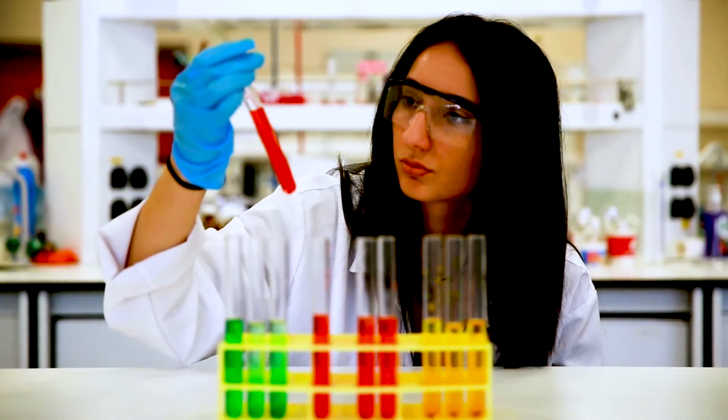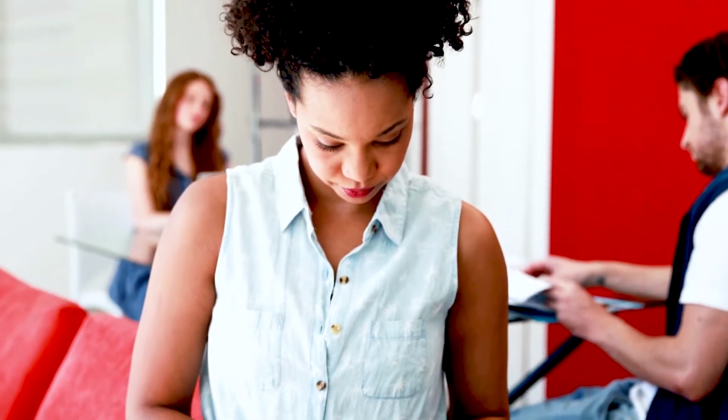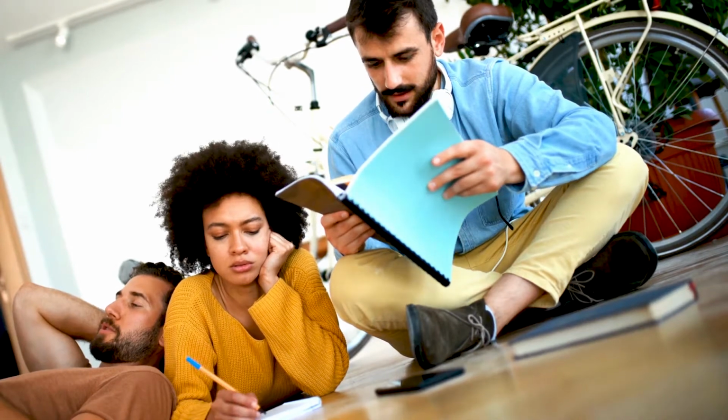I remember I was really, really intimidated by chemistry. It was something that I didn't necessarily find easy, and so I was always worried about my performance. Then I started digging a little bit deeper, and I learned the story of Mendeleev. And when I learned that story, I was really inspired about his passion for the periodic table, and it made it more relatable to me. I was inspired by Mendeleev's story and his love for the periodic table, and so that helped me to be inspired to learn chemistry better and easier and really pour my heart into it. And now it is a subject that I thoroughly enjoy.